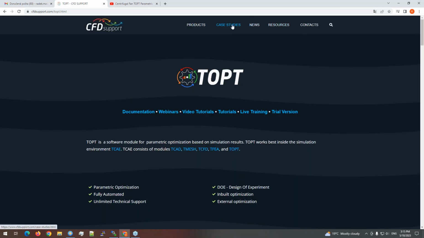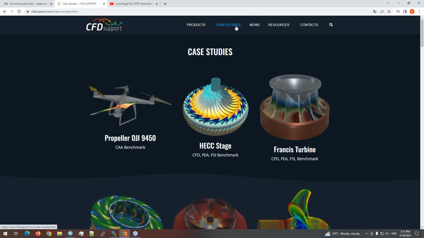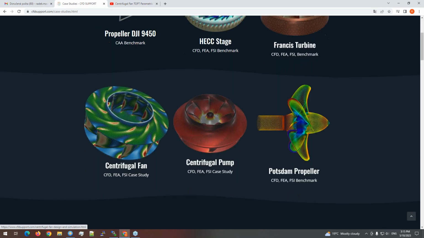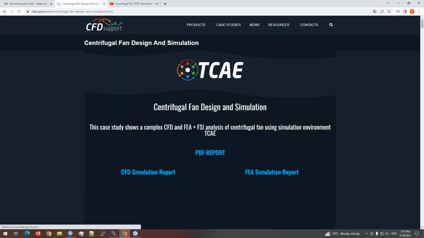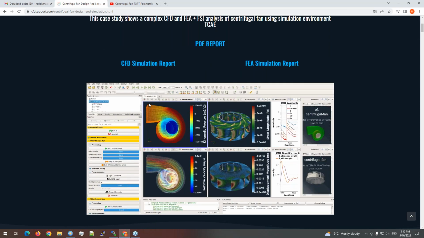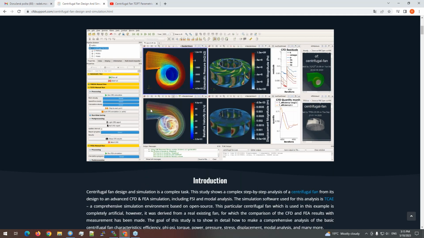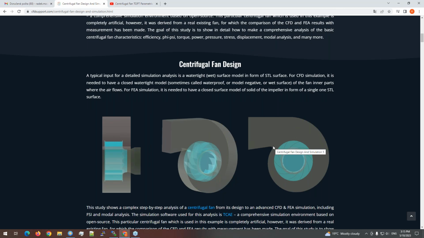So going back to our case study, you can find it also on our web pages in the case studies menu, and this centrifugal fan will be our target today. If you would like to do the geometrical optimization, so the optimization of the geometrical shape of our input geometry, we need to have some geometry builder. So we need to have software or a piece of code which parameterizes our model, and based on the set of parameters, it will give us the input geometry which we can put into the TCFD workflow.